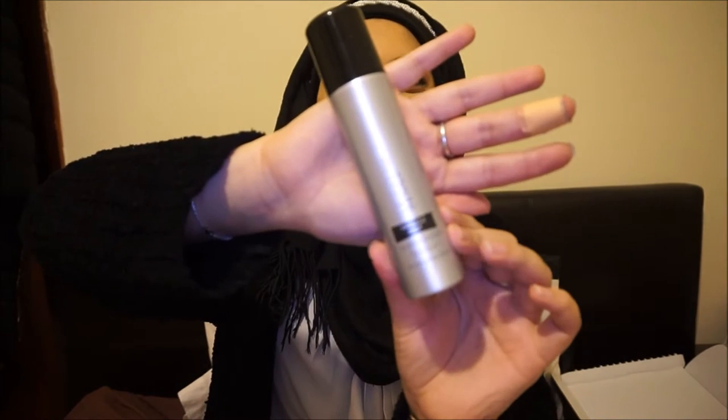So the first thing is this giant thing. This here is by Leighton Denny and it's Miracle Mist — a speed drying spray for nail polish. I'm quite happy with this. This is a full size product. It's pretty small for a full size but it retails for £12. It's basically for spraying onto your nails once you have painted them, which is great because I'm so bad when it comes to nail varnish and I'm really impatient — I don't like waiting for it to dry.